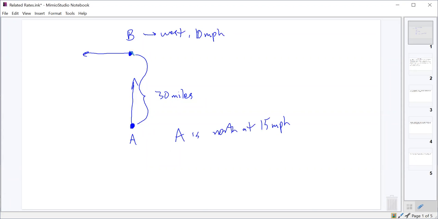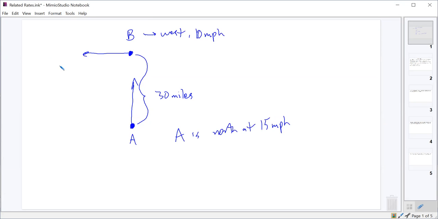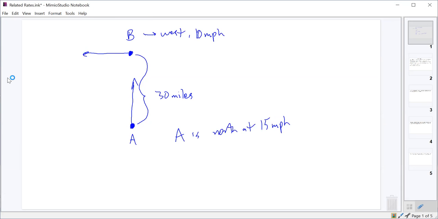So B is going from here to somewhere over here, and A is going up and getting closer to this value of B. And so we want to know when along here, and let me get a different color here. I'm going to draw a right triangle, maybe. There we go. We're going to have a right triangle here. And so we're looking for when is D at a minimum.